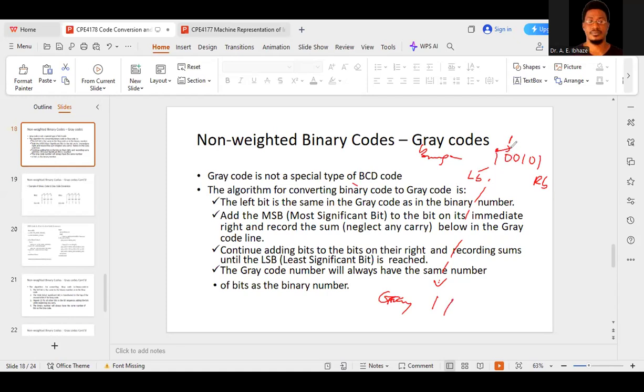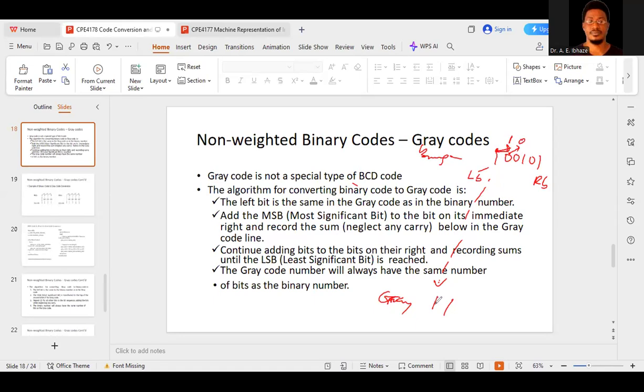Then I move to the next pair. Take note, it's not the gray code equivalent we are moving. That is what we do when converting from gray to binary. Now we're converting from binary to gray, so we're only adding this to this. Whatever is in excess, we don't carry to the next like in regular addition, we neglect it. Then 1 plus 0 will now be this. So this is 0, we move it to this 0.